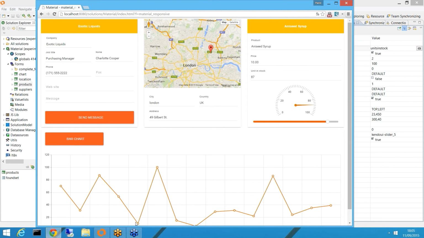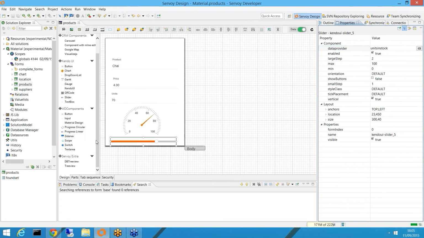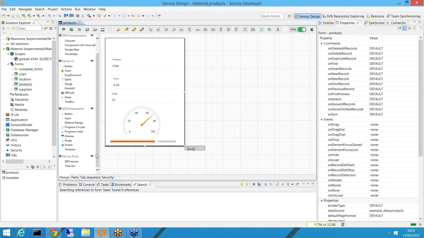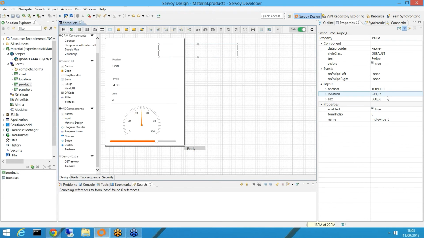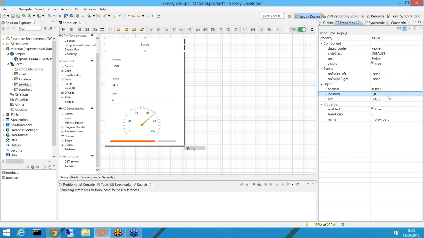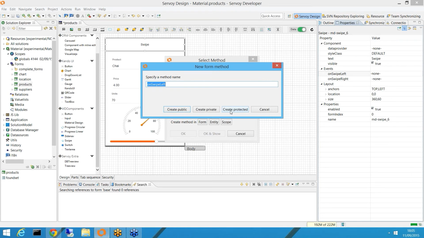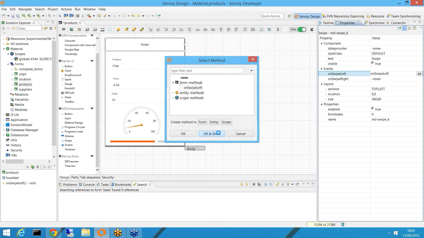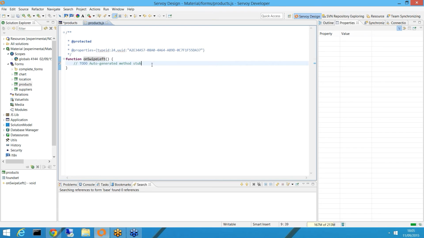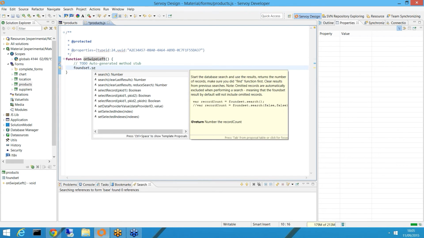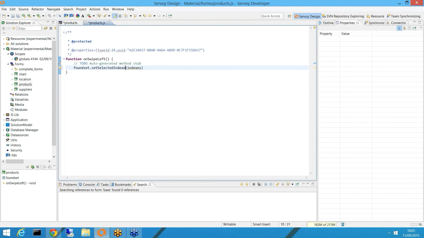And also this is really simple. I can just pick up a component that holds the swipe event. I put it here, change the position to 0, 0, and I can bind one swipe event. This will be coded in JavaScript. The editor facilitates all your work since you have code completion. So if you want to change the selection of which record you want to go to, you just say select the index.